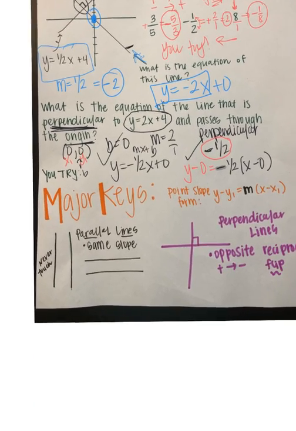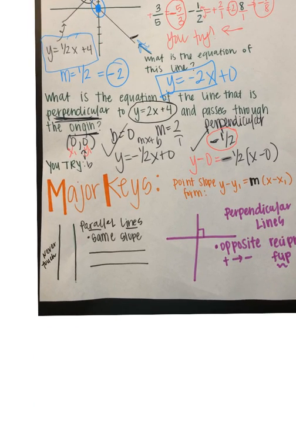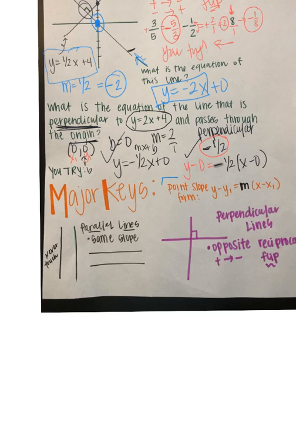All right, I just want to go over some major keys for you as you start to do the rest of today. Number 1, parallel lines: same slope, never touch. That's what you got to know about it, okay? Perpendicular lines: opposite reciprocal, make that 90-degree angle. And the point slope form is going to be your lifesaver today because all you have to do is take your point and your y1, and then you are going to know how to calculate your m because we just did that, and you plug it in there, and that's how you get 100 for the day, okay?